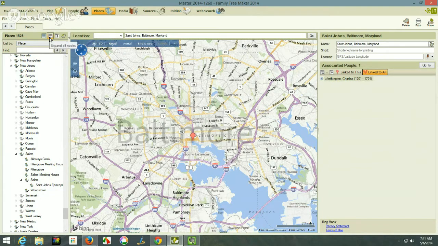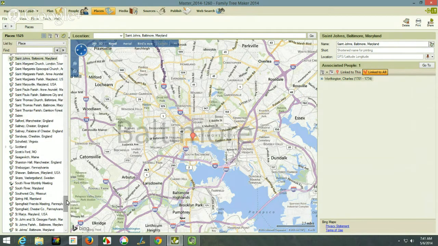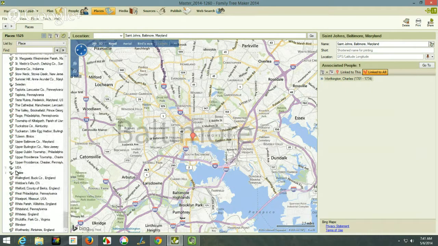There are a couple other icons across the top. One is expand all nodes, and the other is collapse all nodes. Now, I've just expanded this one, but let's close them all. So I'm back up to the country. Now, I could expand this one like I showed you, or I can click on expand all nodes.